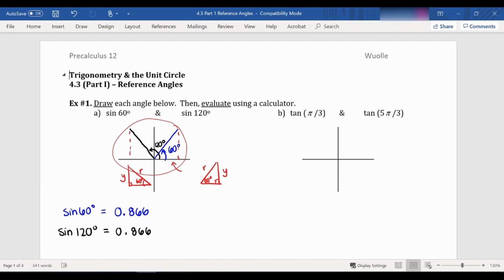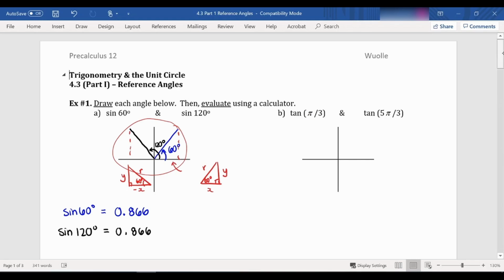The difference between these two triangles is actually the x on the bottom, right? The x on the right-hand triangle is positive. The x on the left-hand triangle is negative, but we don't use x when we're dealing with sine. The y's for both of these and the r's for both of these triangles would actually be the same. And this is why our sine value is the same. We have the same angle in that bottom corner, and both of these y's and r's are positive. My sine value should be the same positive number for both.